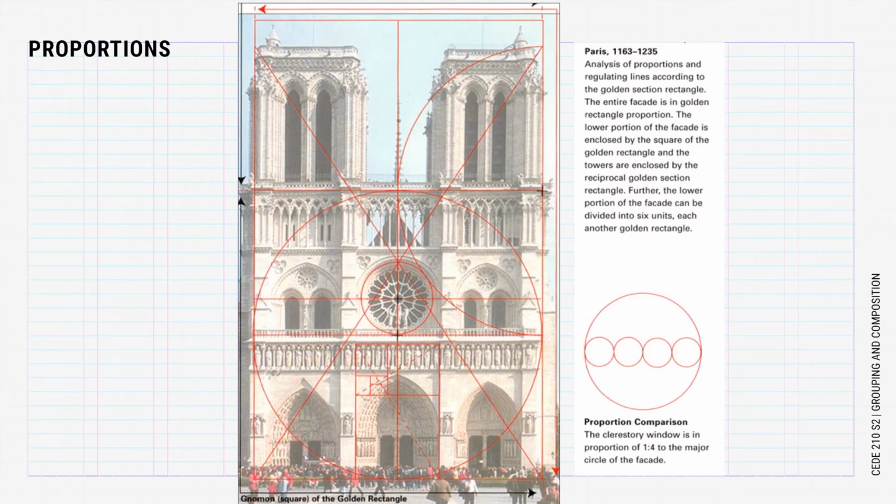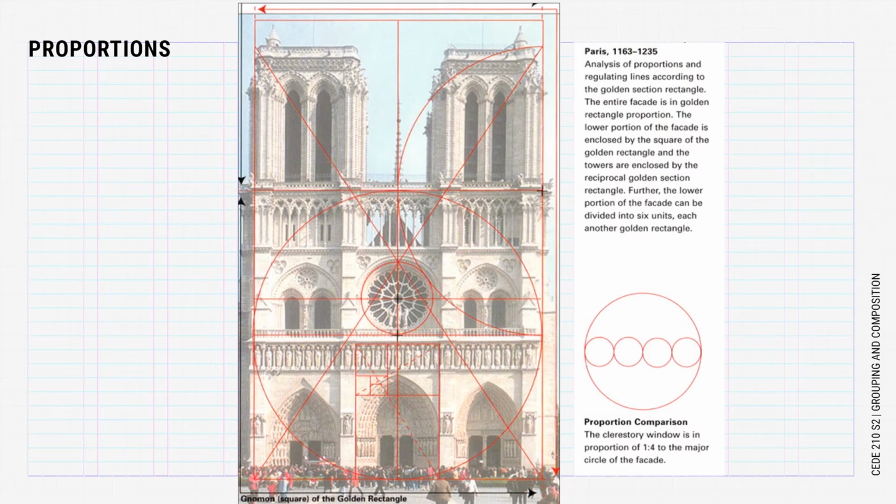So now I'm going to talk about the proportion of elements. The size of your elements should all be related to each other. They can be of simple proportion to each other, say halves, thirds, or quarters, or more dynamically, maybe they relate to each other using the golden section or other irrational proportions. These examples are from Kimberly Elam's Geometry of Design book, and this is definitely a book that I recommend you pick up.